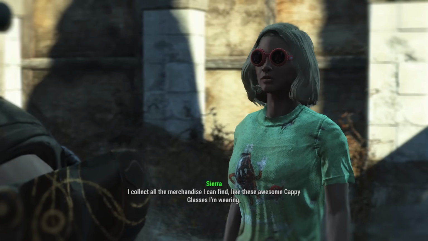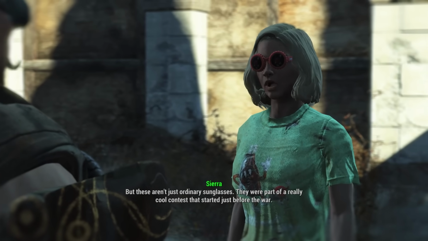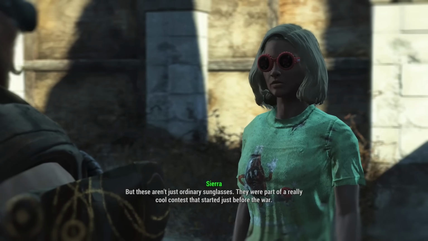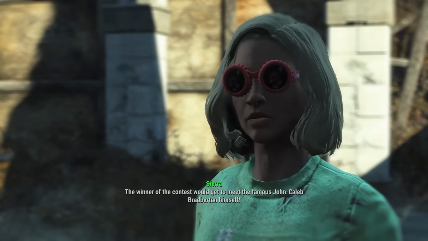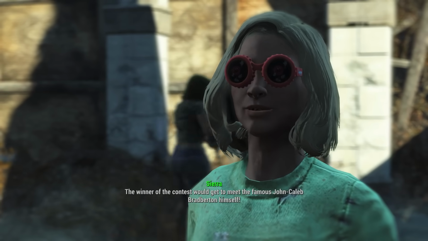Cappy in a Haystack is a fetch quest where we must track down 10 Cappy drawings for Sierra Petrovita, a returning character from Fallout 3. She asks for our help in solving a contest devised by the creator of Nuka Cola, a man by the name of John Caleb Bradburton.